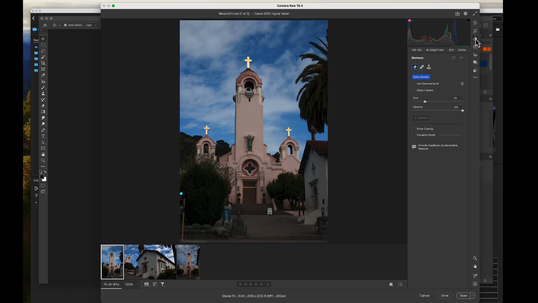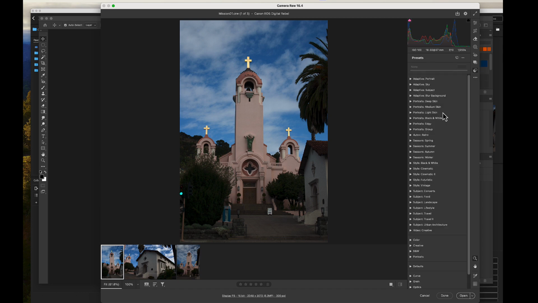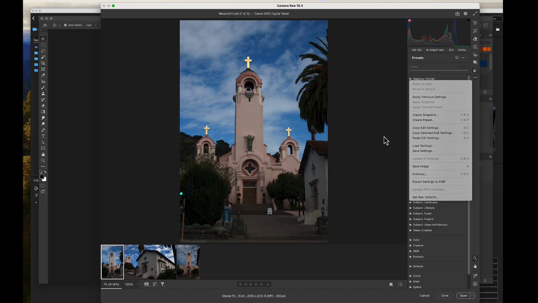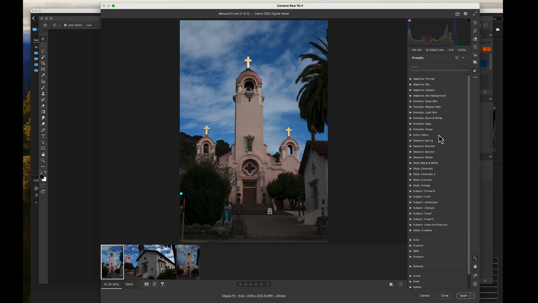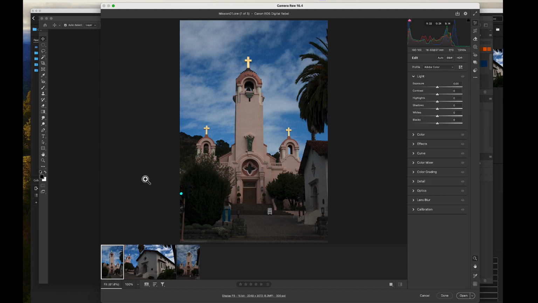You can do other modifications here with your remove tool, masking, red eye, layering snapshots for changes, and all of your presets as well. There's also other little buttons down here you can open. And then you've also got more details down here. You've got your magnifying glass, that zoom tool. You have your hand tool, toggle sampler overlay. You've got your grid overlay. So if you've got more than one image that's selected in Camera Raw, the film strip, the thumbnails are going to have a gray border. See that?